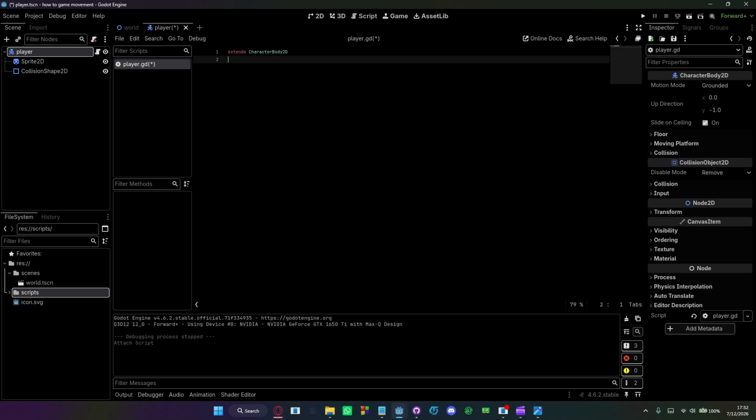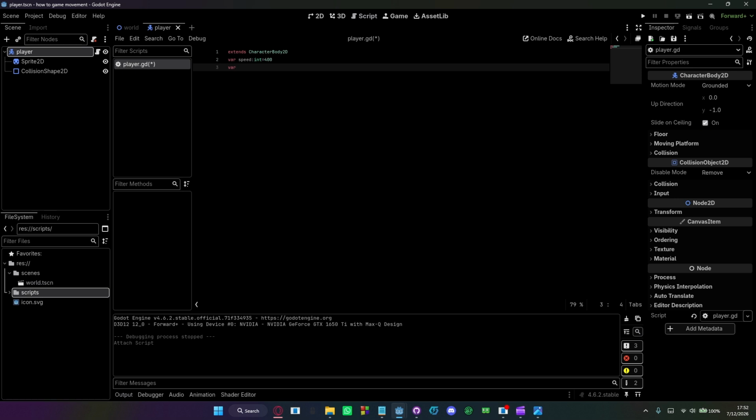Now first, we're gonna create some variables. So we want our gravity and our speed and our jump height. So we'll go ahead and create that. We'll say var speed of type integer is equal to 400.